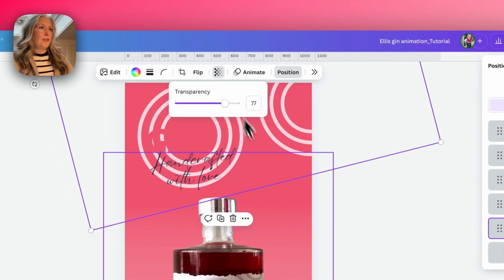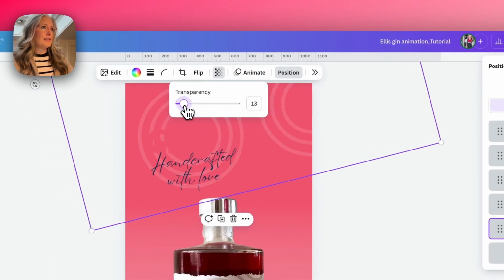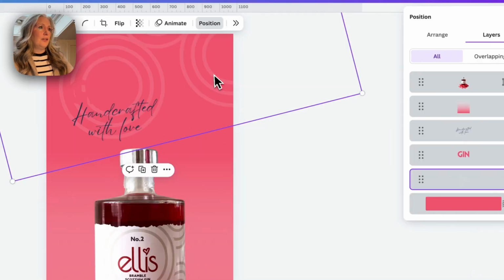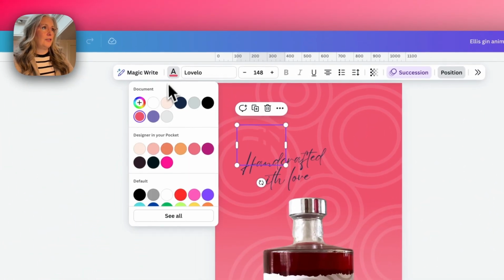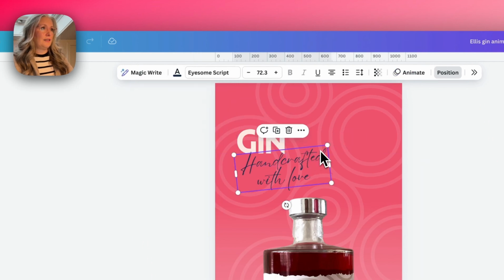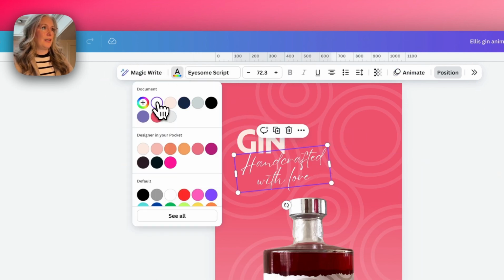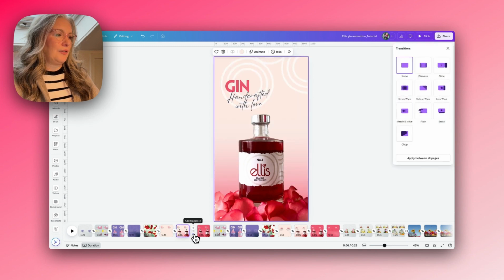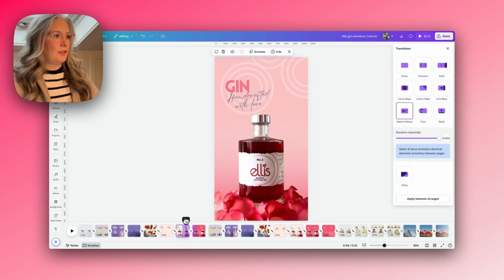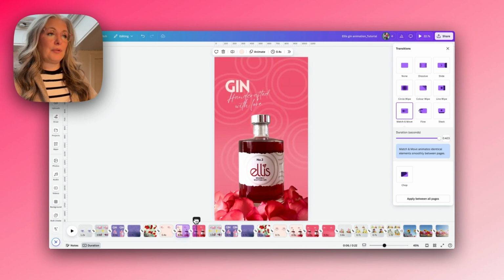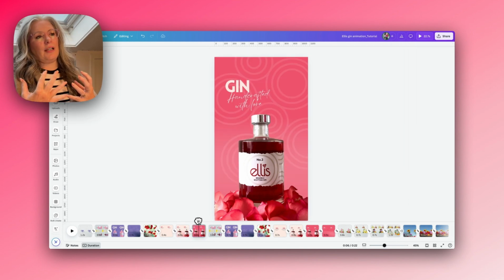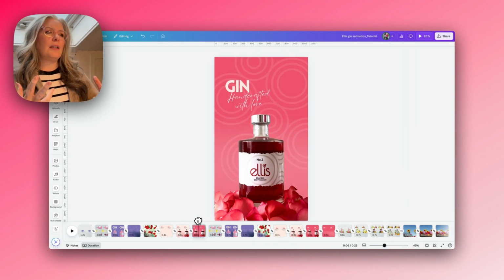I'm going to reduce down the circles so they're barely visible. I'm going to move the circles down and then just change the colour of the text so the text stands out more on this background as well. Then we will add our match and move. And if I just slowly scroll over, you can see now that second transition has happened just with the change of colour and changing the text. So you can see how we're quickly building up all these different elements, but broken down, they're really quite simple.